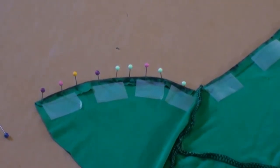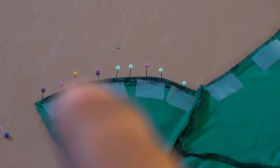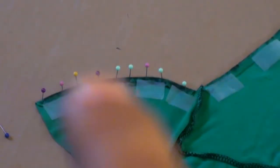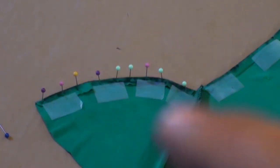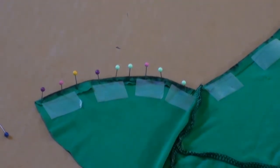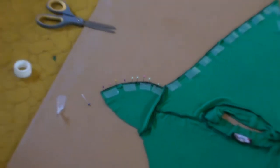I found a nifty way of taping, and that is to put some pins as you're folding it down, because the pins help you be more accurate with the shaping when you're going around, especially a curve like that. But once you've got it pinned down, then you can tape it, which is so much easier than just trying to tape it. Of course, you've got to have cardboard underneath it to do that, as you can see.